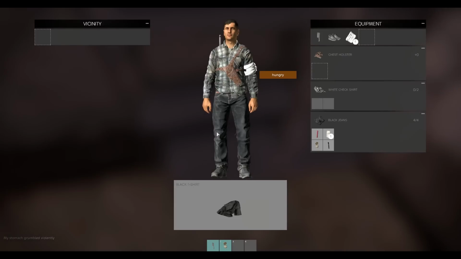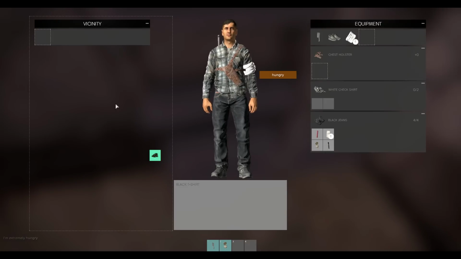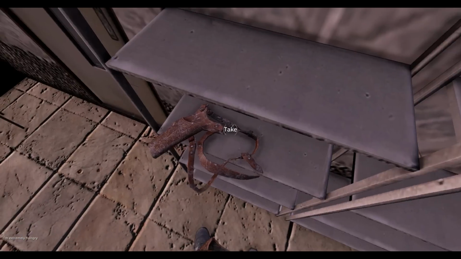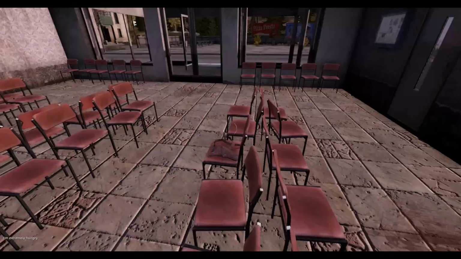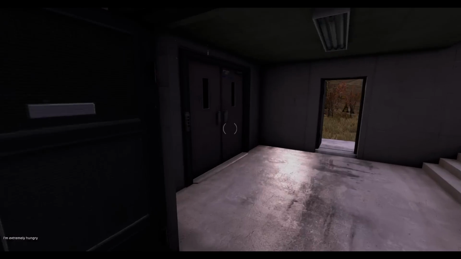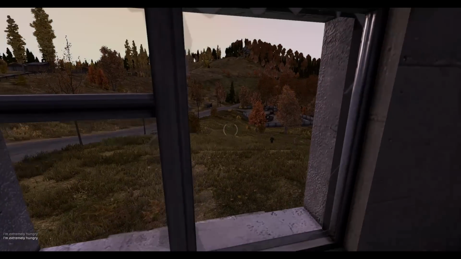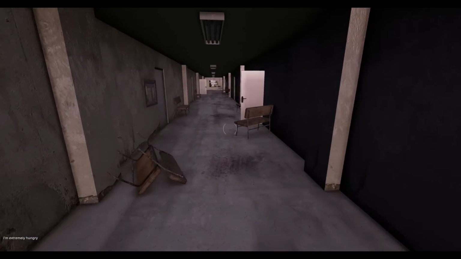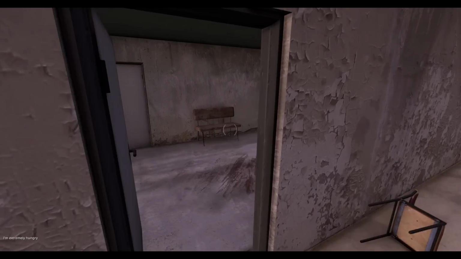What is this? Okay, we got a chest holster. Okay, black t-shirt? I thought I dropped you, bro. Thank you. Another black chest holster. And this is damaged, and this is damaged. Everything is damaged. Maybe this is not a school as much as an administration building or something. Yeah, I see you, zombie. I see you. But I can't engage in zombie combat right now. Nothing.